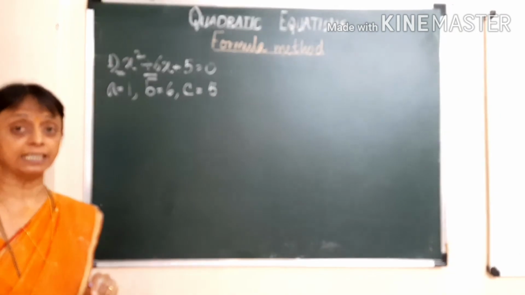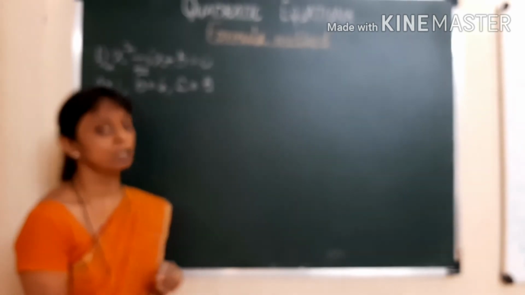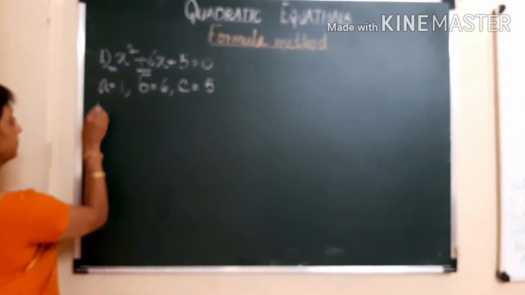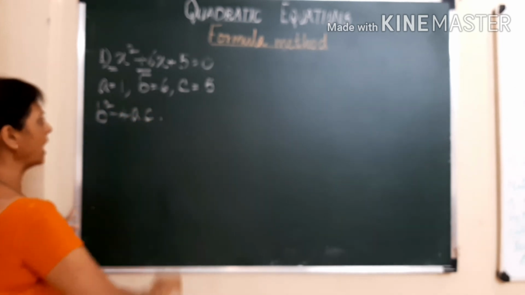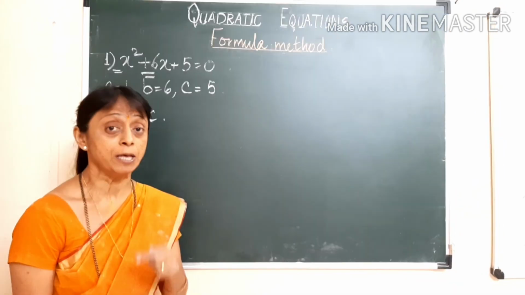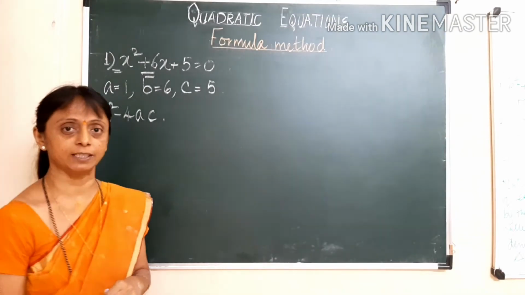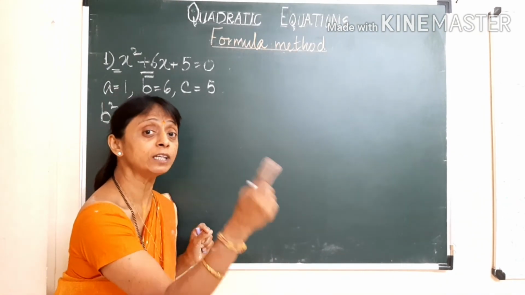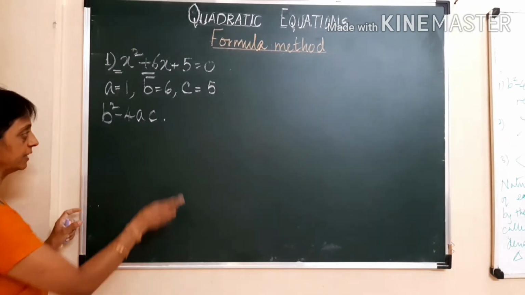How do you proceed? Now first, remember children, you have to find out the value of the discriminant. Which was the discriminant? The discriminant was b square minus 4ac. Why do you have to at all find out the value of this delta, that is b square minus 4ac? Because that value will decide the nature of the roots of the given quadratic equation. So let's solve it and first find it out children.